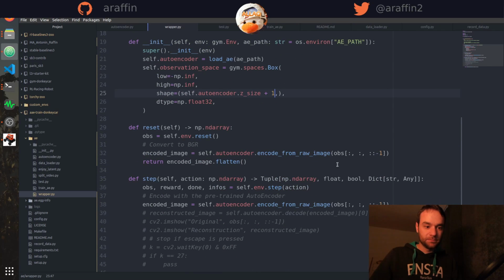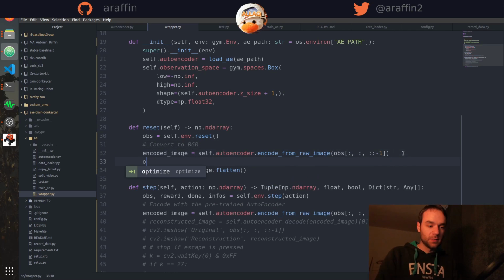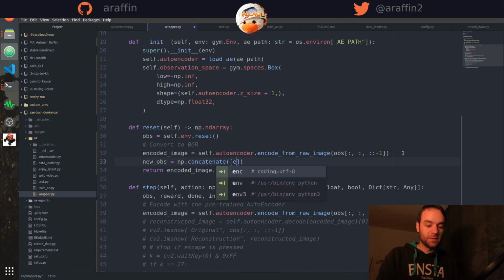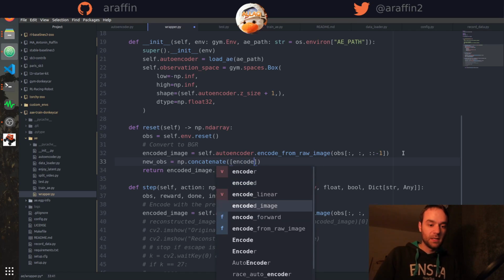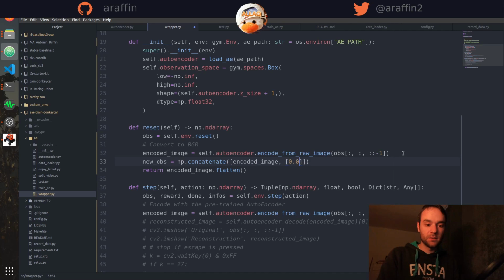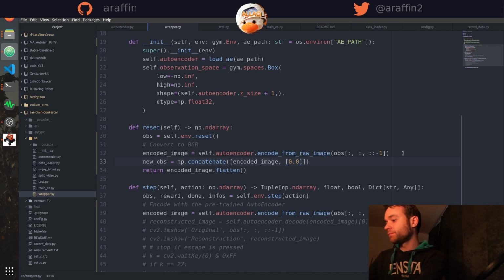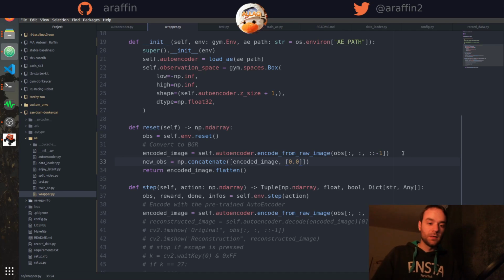Here, the new observation will be the concatenation of two things: the encoded image and 0, 0, which is the speed at the very beginning.